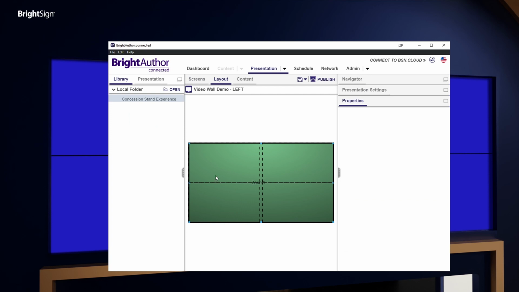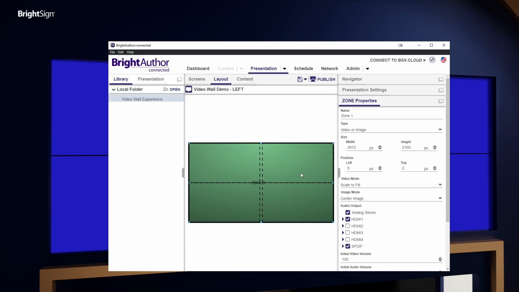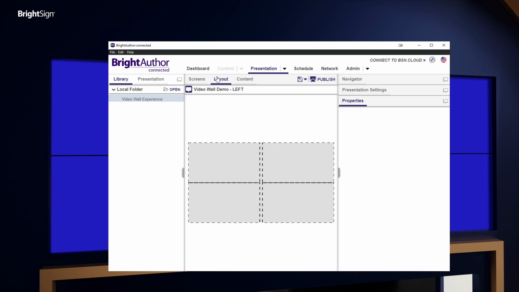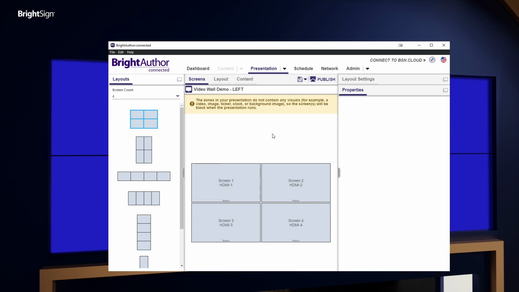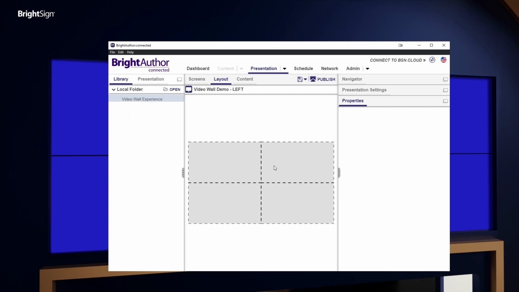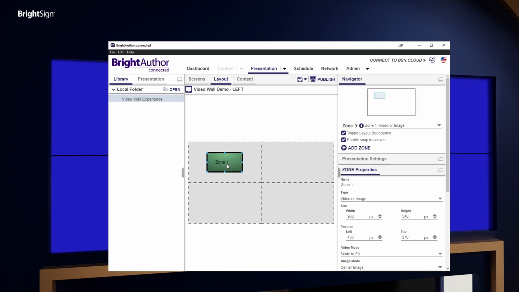And for the layout, I'm going to do kind of a mixed media content blend as well. Actually, what I need to do first, we're going to go 0 bezel on these because this is one of those seamless video walls. We don't want to see any bezels. Let's clear that out. Okay. So now we have nice seamless content running here.